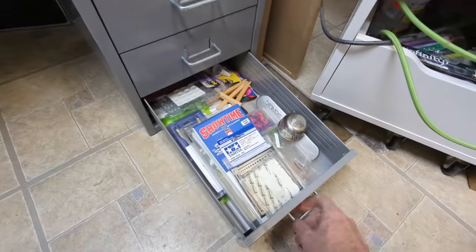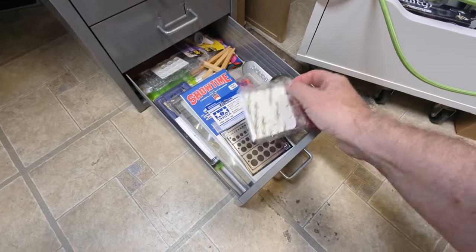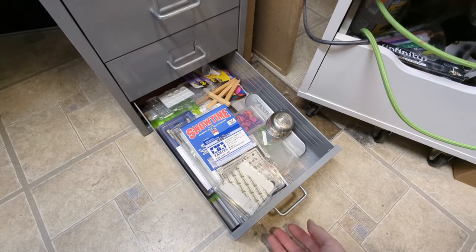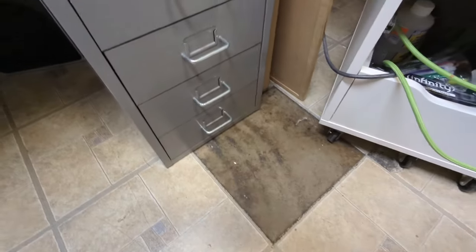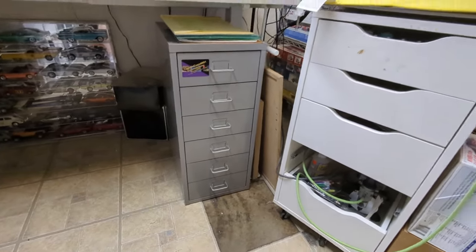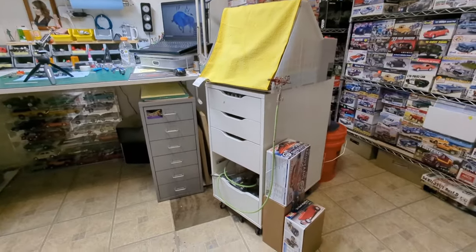And then down here is another box of misc. So this is basically stuff that I have in the room that didn't really have a place in the house, but I didn't want to have to find a place in the garage for just a little bit of this stuff. So, you know, like thumbtacks. Like, where do you keep thumbtacks? All right, so that is that for the desk area.